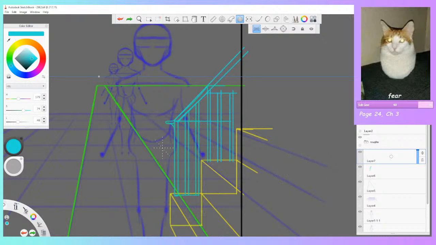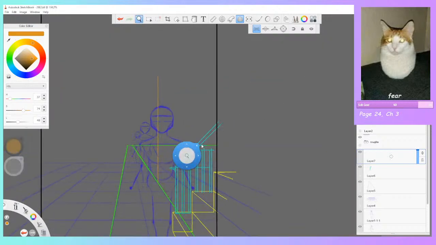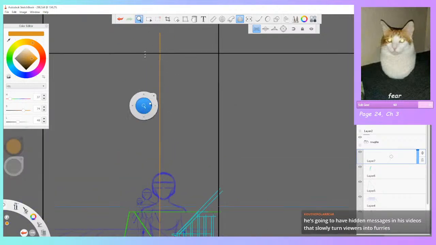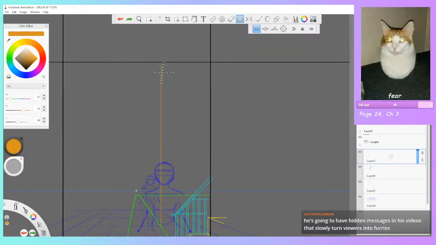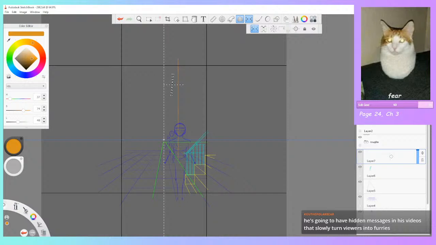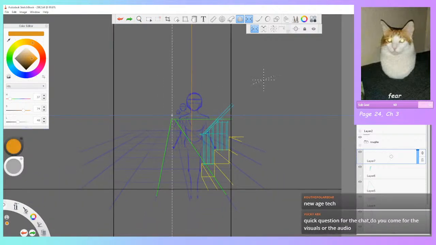Anyway, let's start with our buildings. Let's get to work on where our buildings are going to be. I think first building is going to be... First building... Yeah, first building can be here. We're going to do all of our buildings in orange just so I know what I'm keeping track of. I'm going to judge it based on her height. Yup. Building dominates the rightmost third of the screen. Basically what I want to have happen is you've got this in the center. This is where you're being sort of... whatever. He's going to have hidden messages in his videos that slowly turn.